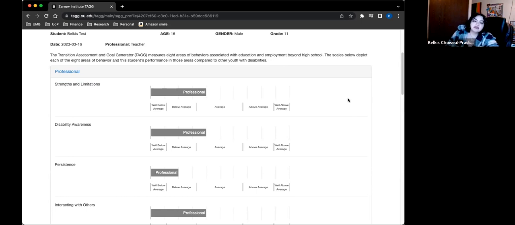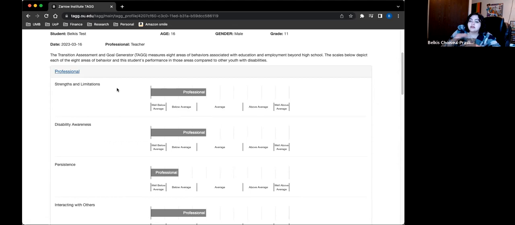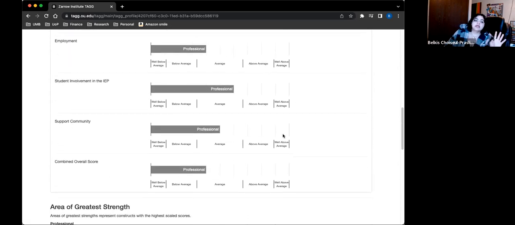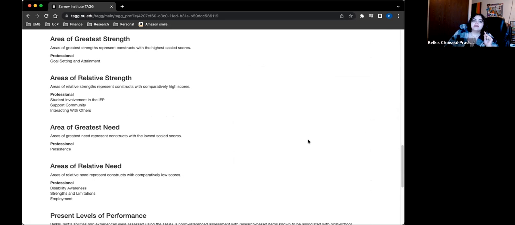And that's totally fine. When you have all 3 versions done, there will be a little box that says combine, and you can see all 3 at the same time, which is really nice. And you can compare everybody's responses. Just scroll down, you'll see for each of these. When you look at your results page as well, this test already gives you the areas of greatest strengths and needs, meaning you don't have to figure anything else out.